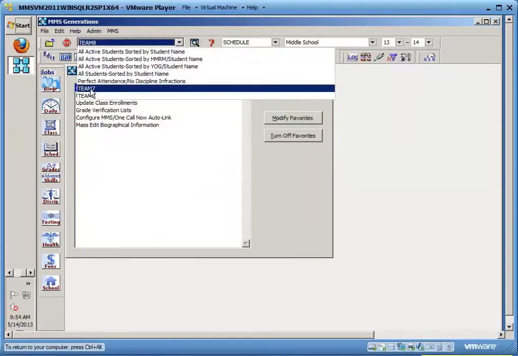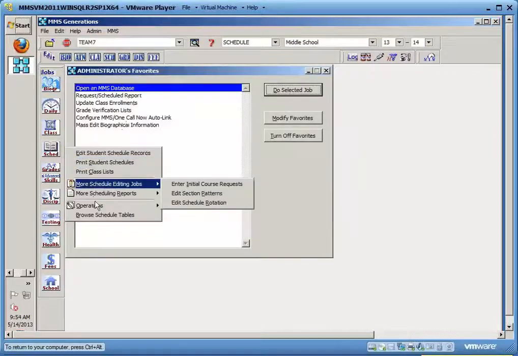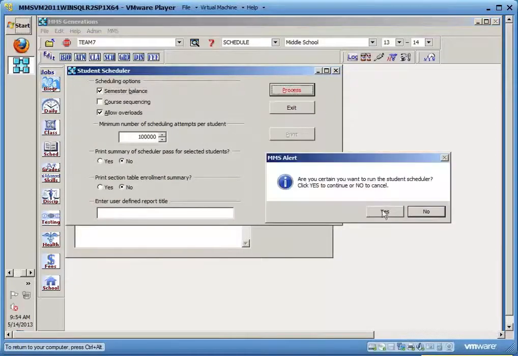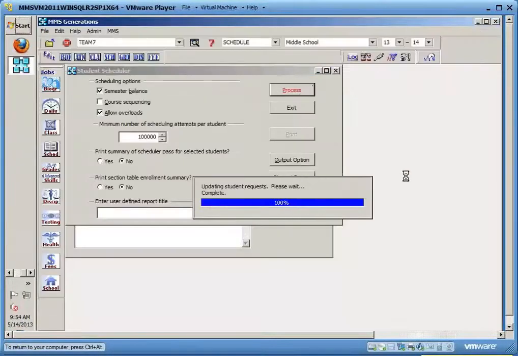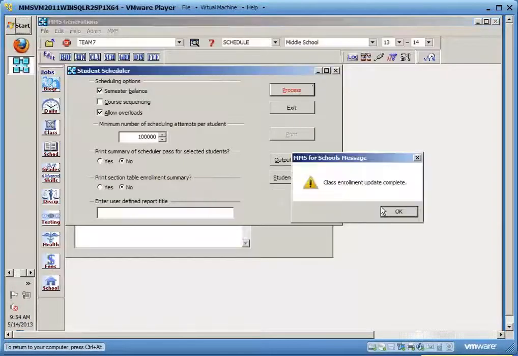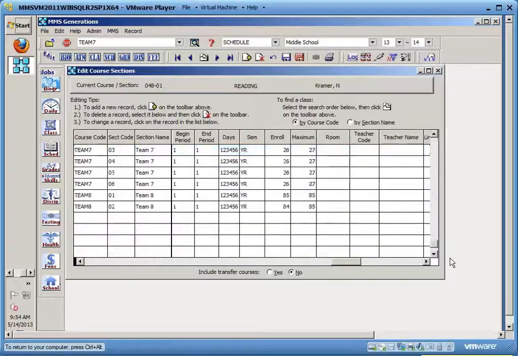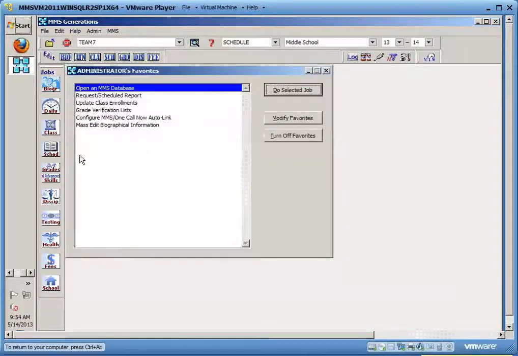So if I switch to my 7th grade team filter, and again go to Scheduling Operations and Student Scheduler, if I look at my enrollment numbers in the course sections, okay, we'll see that for Team 7, those 6 sections are pretty well balanced.